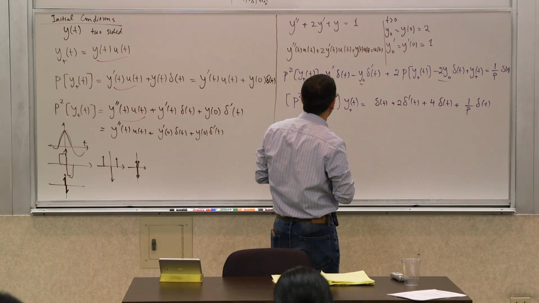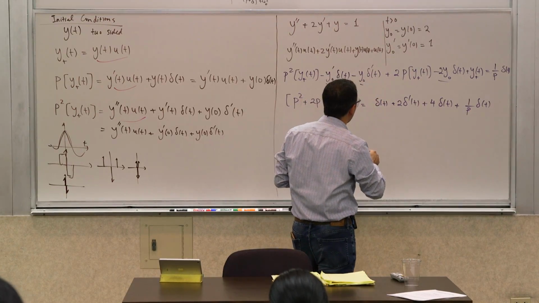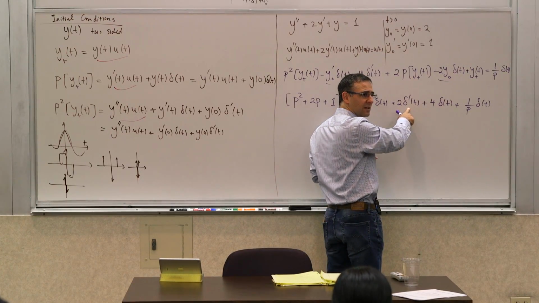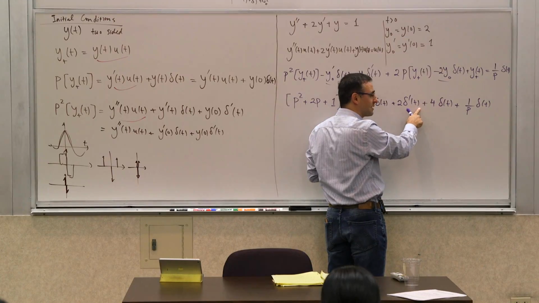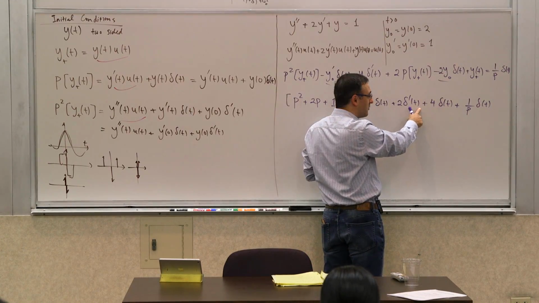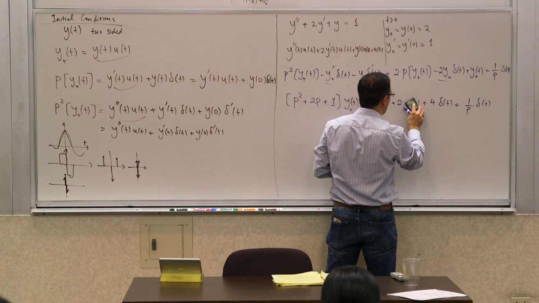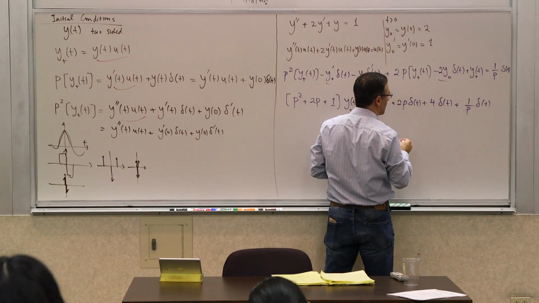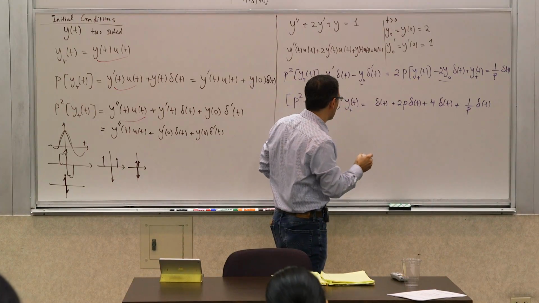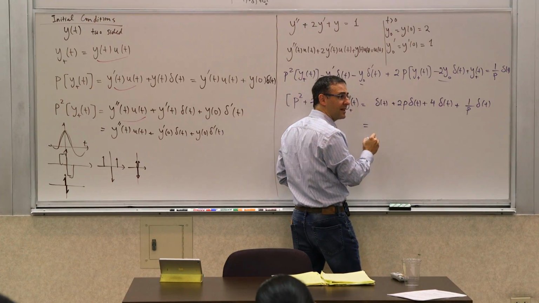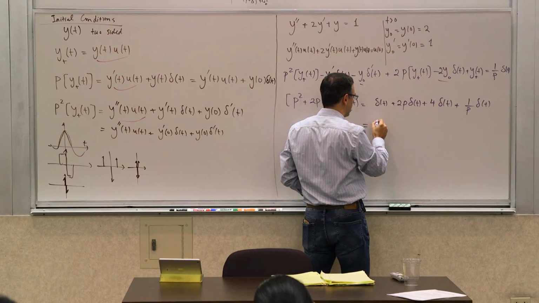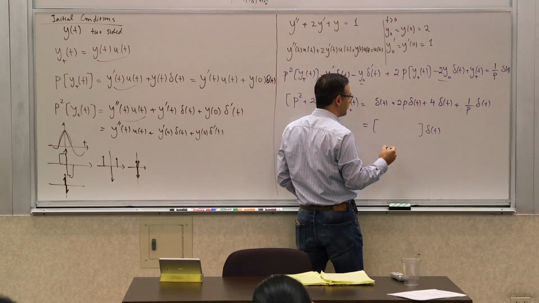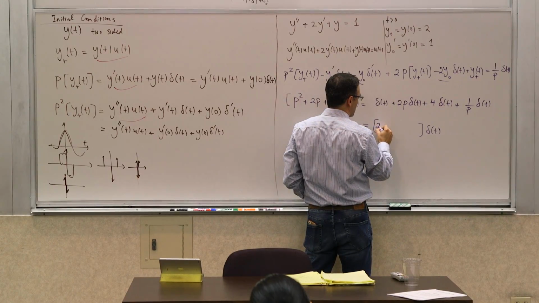And this is all nice and good. I can actually simplify this a little bit more too. I can write this also in terms of delta of t. How can I write doublet in terms of delta of t? P delta of t by definition. So I'll just write this as p delta of t. So now everything is in terms of delta of t. Can you help me write the right-hand side in a similar form as something operating on the delta of t? So you would have 1 over p.